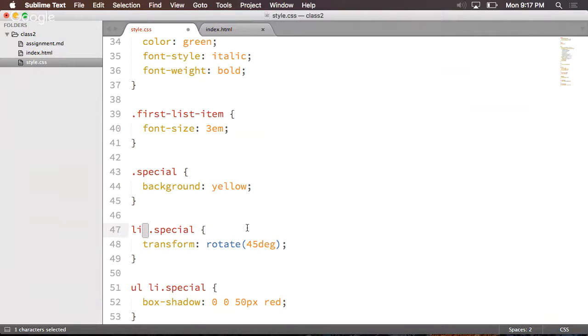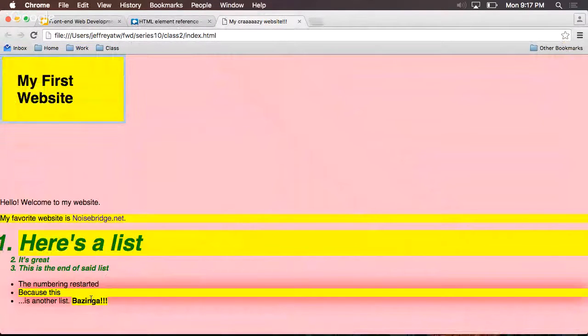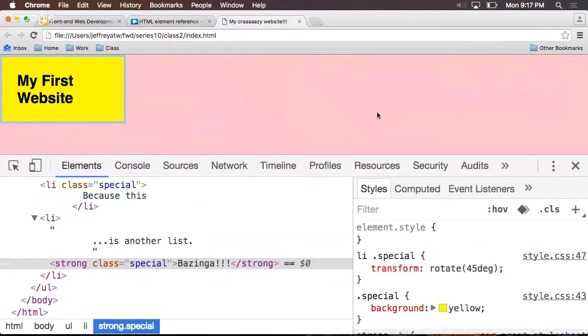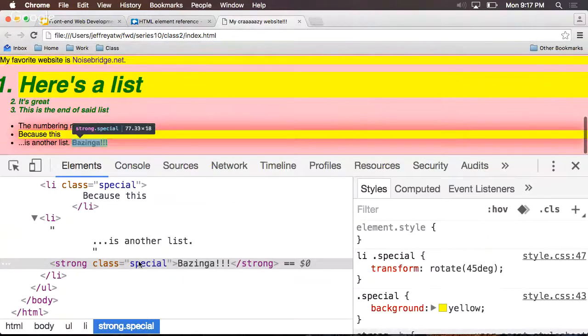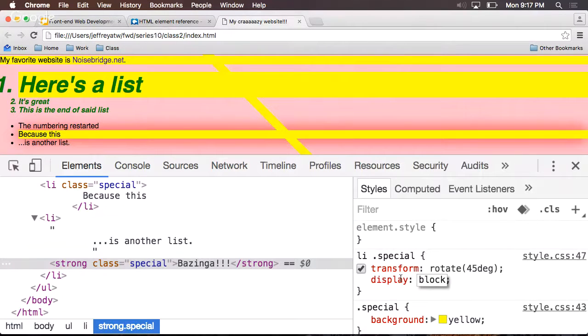And that only, since I've added the class of special to a whole lot of stuff, it's only going to apply to this. That's weird. It didn't apply to that. I guess you can't transform inline elements. How strange. Wow, I learned something new today.